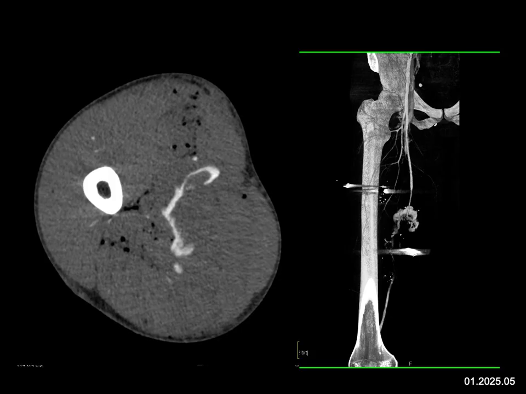You don't see an obvious fracture, though there could be one. This is not the best rendering. And on the axials, you see the tracking of the bullets, and then you see the active contrast extravasation from the SFA. So let's go back to the case.